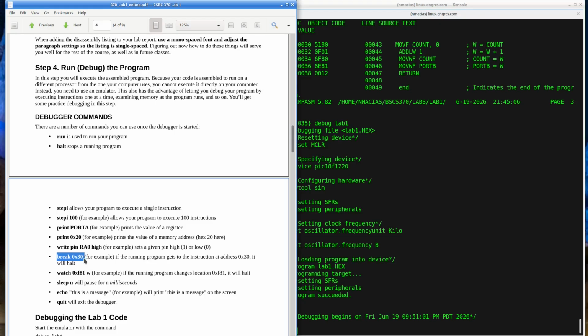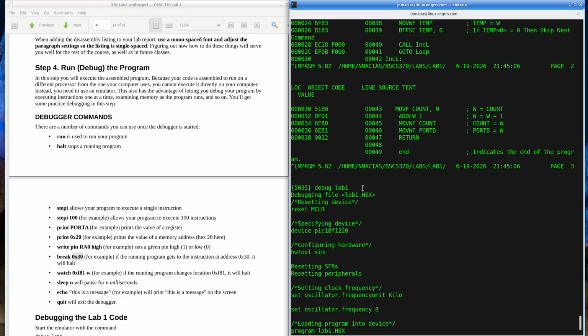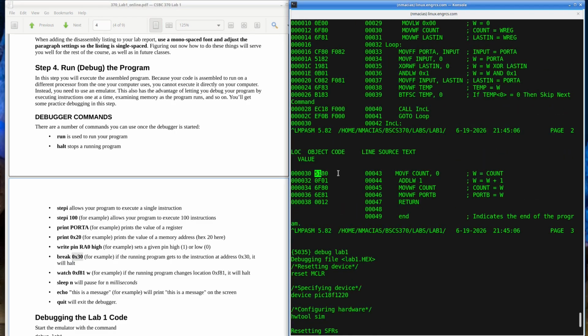We can set a breakpoint, so if the program gets to this line, this address, it would break. So if I said break 30, whenever the program got down to this statement, which is at address 30, if it's running, it will stop and it'll say, hey, I hit line 30, I'm taking a break.